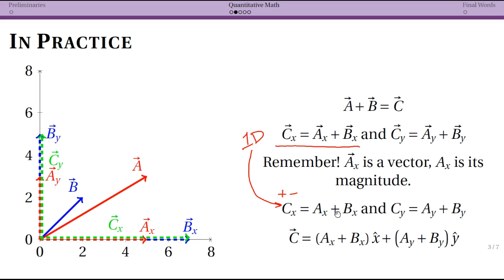So what that means, since this was all in the x hat direction and this was all in the y hat direction, is I can break it up into a unit vector and my component vectors. And the reason I can do that is that by definition, just as I was writing things before as vectors, I can always write my vector, for instance my c vector, as the magnitude of its x component in the x direction plus the magnitude of the y component in the y direction. And that's completely identical to writing it as the sum of my x component vector plus my y component vector.